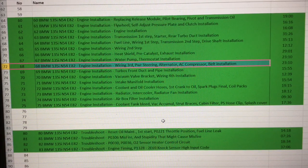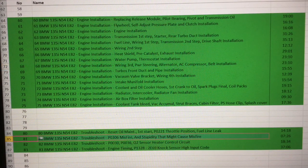One little thing also that I mentioned in that video is a very common issue, the misfire issue with these engines, the N54. I found there's a very stupid thing that might happen, and we never think that would be it, but sometimes when you slide the engine cover back on top of the engine, it might get caught in the coil pack connectors, and the way they're oriented, it can flip them open slightly. So again, I know it sounds ridiculous, but that could be a cause of misfire.